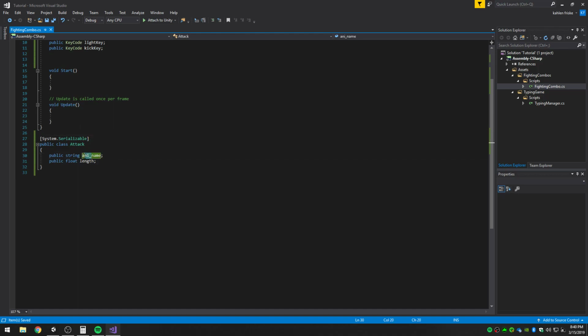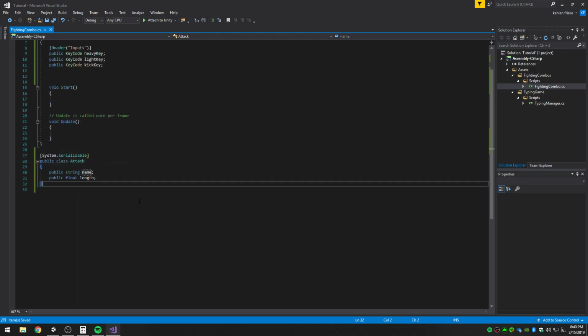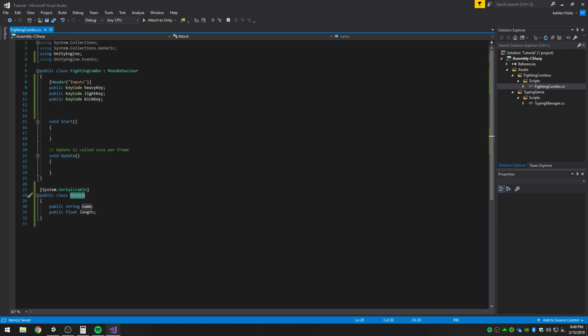We'll just change it to name so it looks pretty in the inspector. So attack will have a name for the animation to play, and then the length of time that the animation plays for.